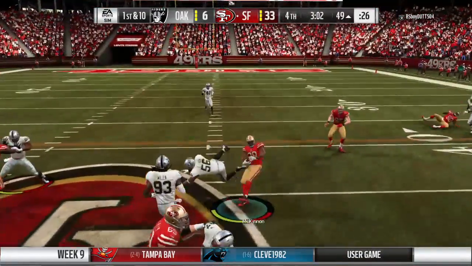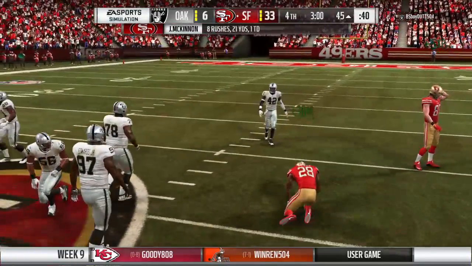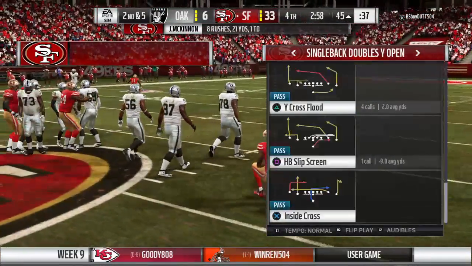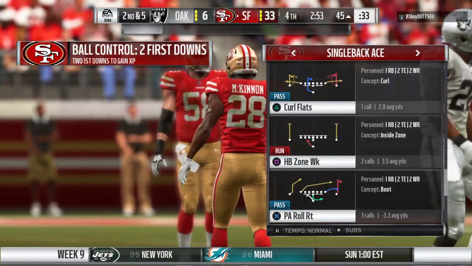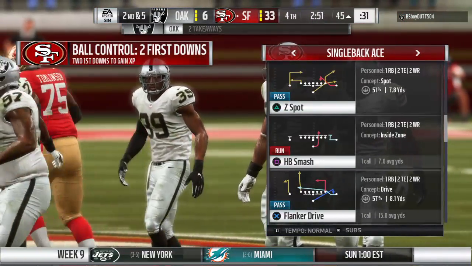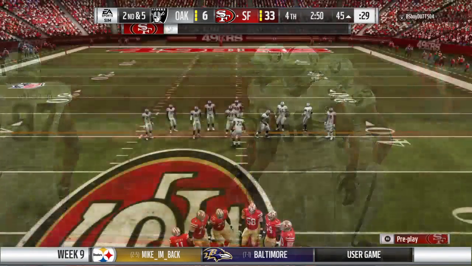Here's McKinnon. And this will be taken across midfield and into Raider territory. Give him 5 on the carry there, and it'll be 2nd down. And when do they start thinking about burning these timeouts? They've got all three still defensively. To me, you have to start right now.